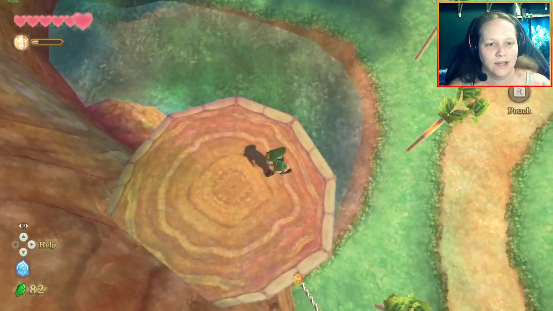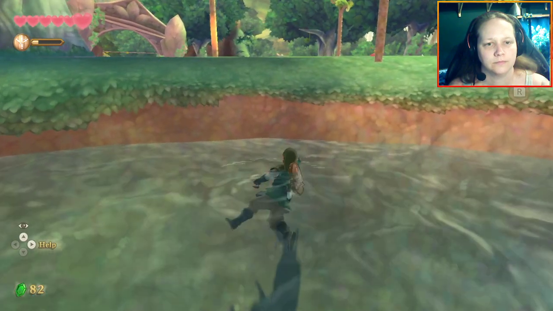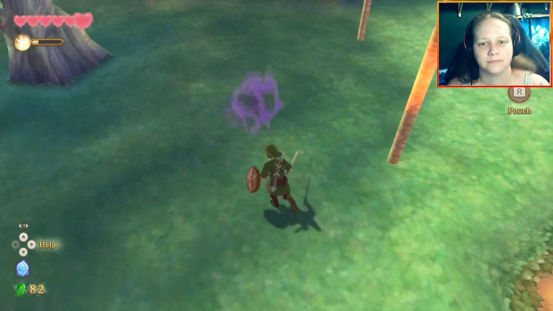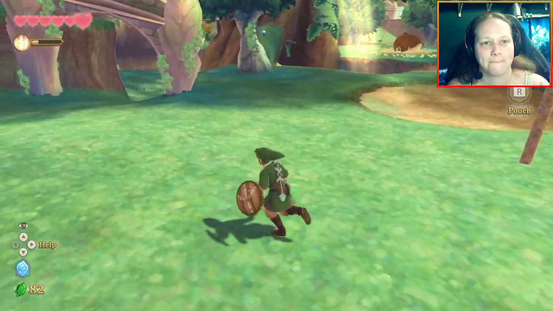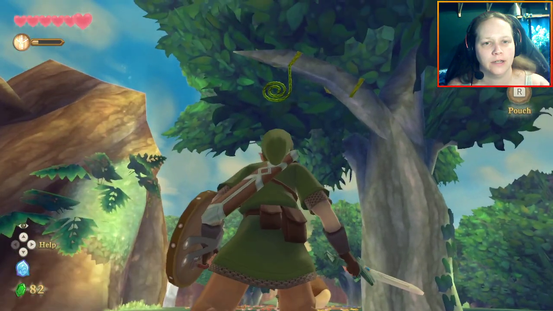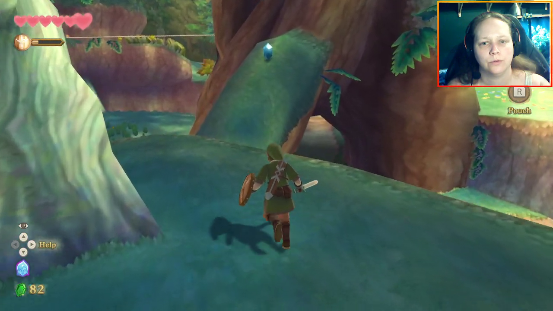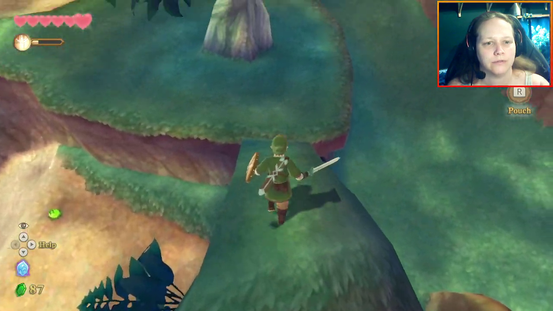Three to go. Okay. Let's jump into the water. Splosh. Hi! Me a rope to swing across. So, have I got to roll those? I think I've got to roll those thingies down to him.